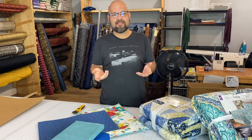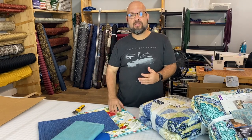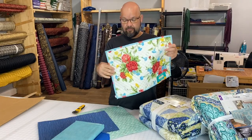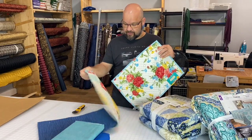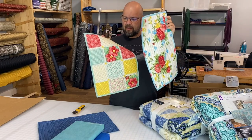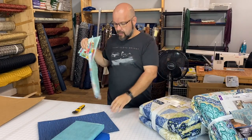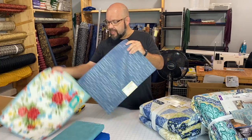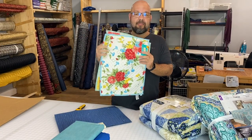I'm Tim Totten, and today I want to show you how you can make your own placemats, like these that are $4 or $5 at the store. These are a couple by Pioneer Woman that come from Walmart, and they're about $4. Or you can get those plasticky ones. But I'm thinking I might want to make a specific style or design that matches a few other things that I can make.